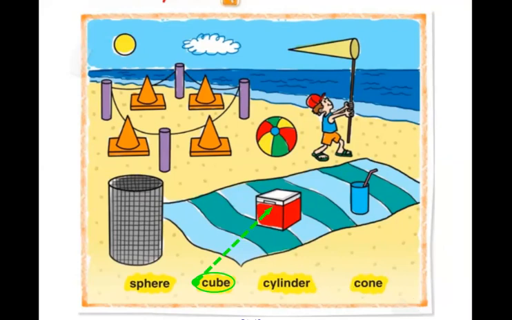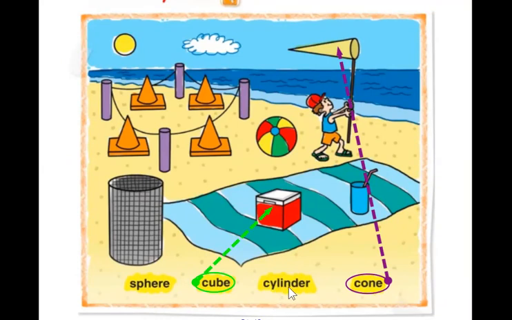So what I want you to do now is to take your pencil and draw a line from the word cone to a cone in the picture. Just like Ms. Wisa did. You can pause this video at any time so that you can do the instructions. All right, K5, let's go to our next one.